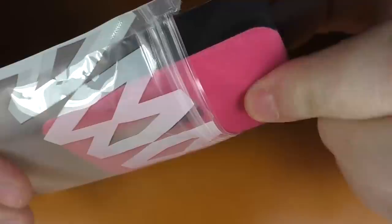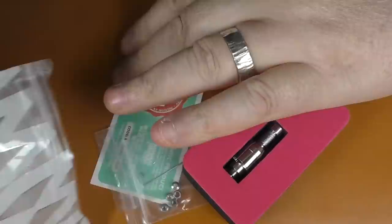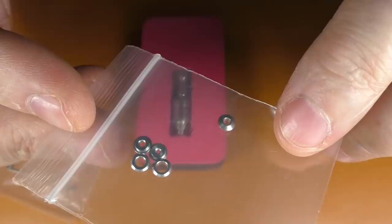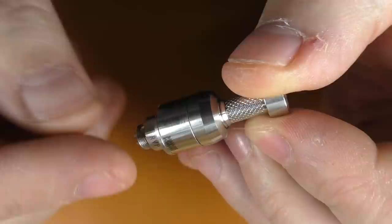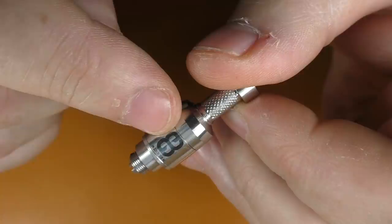The packaging is the same for all the Mission 14 stuff — it always comes in these sleeves. Same with the Karma Jane, which I'll be reviewing shortly. You have an authenticity card, a little baggie with inserts so you can go from 1mm airflow up to 1.5, 2.5, and 3 millimetres. You get an allen key with spare grub screws and the actual ATTI itself. This one is a bit of a special edition — it's got some writing above the 510 and the TVRP logo. Normally that logo won't be there; this was just a limited batch.